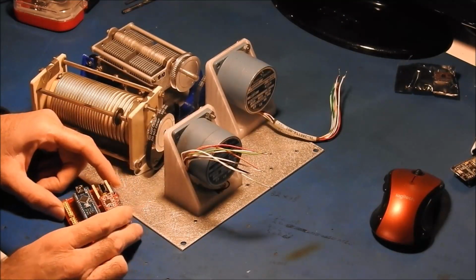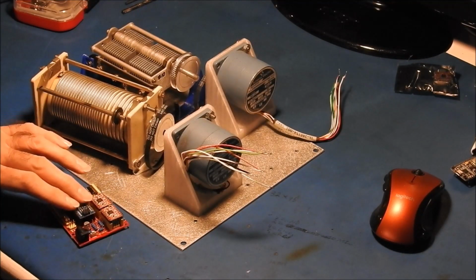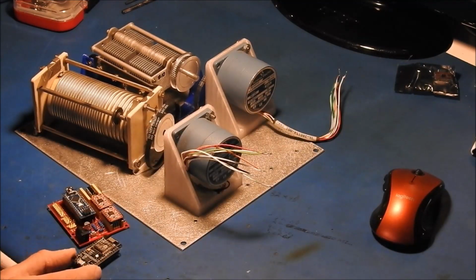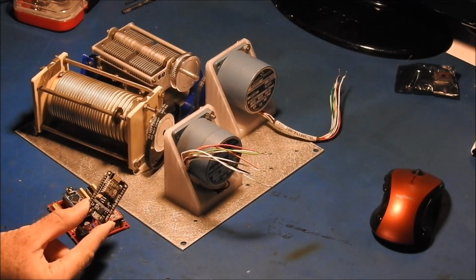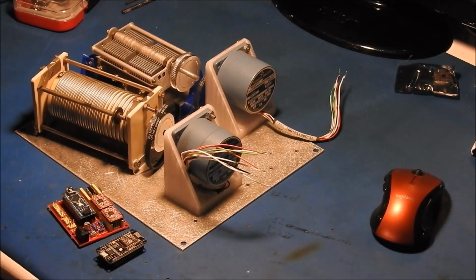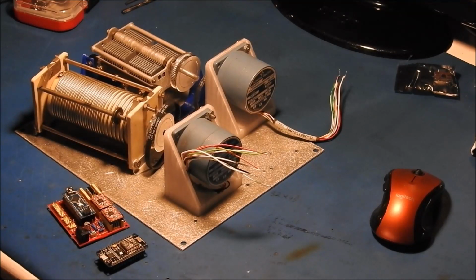But anyways, this is going to drive our 2 stepper motors, and then I'm going to have some push buttons coming off of this, so you could manually control it with a push button if you want, but the goal is to have it remotely controllable. And that's what we're using this guy for, a little ESP8266 module. This will allow us to control it over Wi-Fi, using either potentially an app on a phone or a web browser interface. Or you could even use another ESP8266 to talk to this and have that run its own little interface.